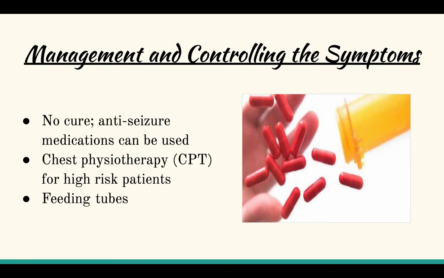Feeding tubes may be necessary if a patient cannot swallow on their own if those muscles are weakened. So if the throat muscles or mouth muscles are weakened, they may not be able to chew on their own and they may not be able to swallow on their own, which can become a problem because everybody needs to eat. So a feeding tube can be placed into the stomach directly, or into the throat.